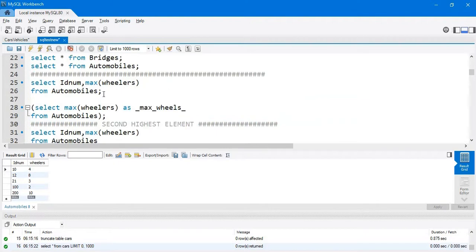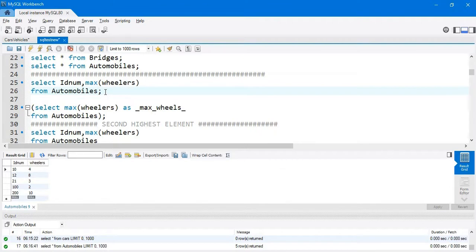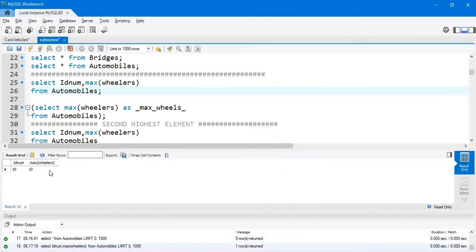Let us now execute this. See here, this table is the automobiles table, and we want to select id num, which is this, and maximum wheelers from this wheelers attribute. It will give you two attributes as output from this table automobiles. Let me execute this query now, and it will show you like this.